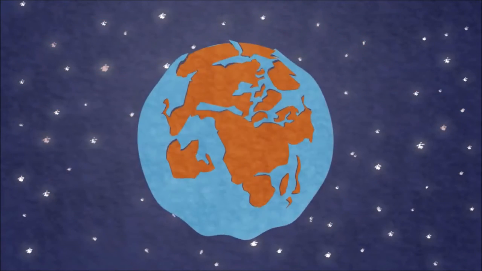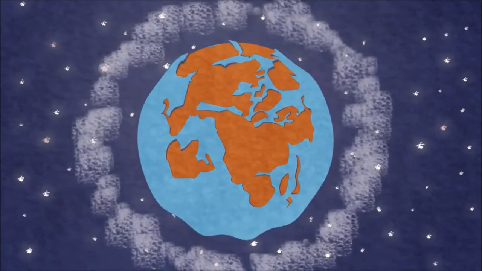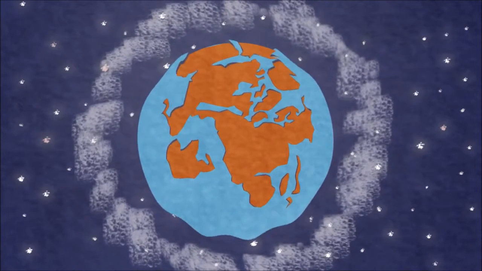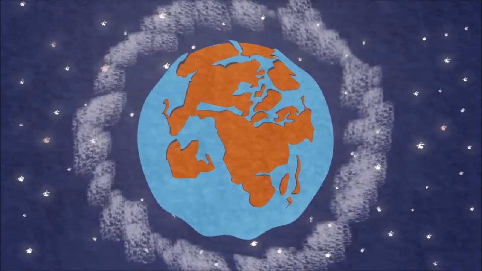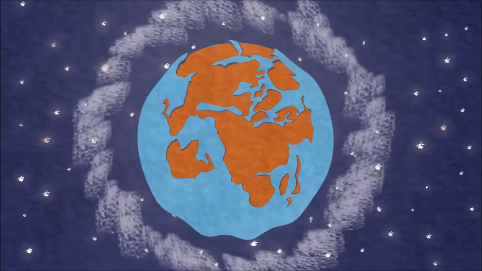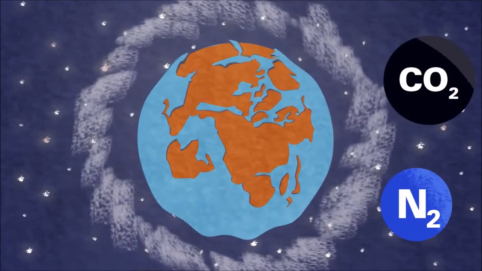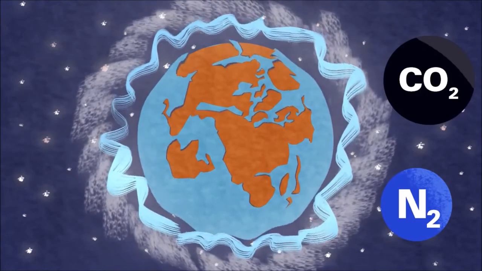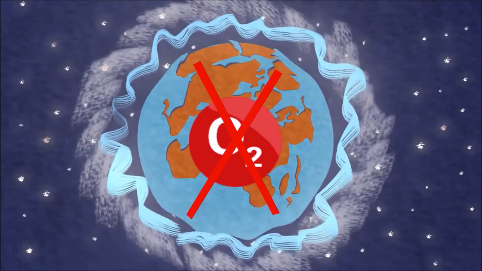Outside this solid Earth are the oceans and the atmosphere. The early atmosphere, held tightly to the Earth by gravitational attraction, would have been composed mainly of nitrogen, with some carbon dioxide and water vapor. There was no oxygen in the atmosphere.